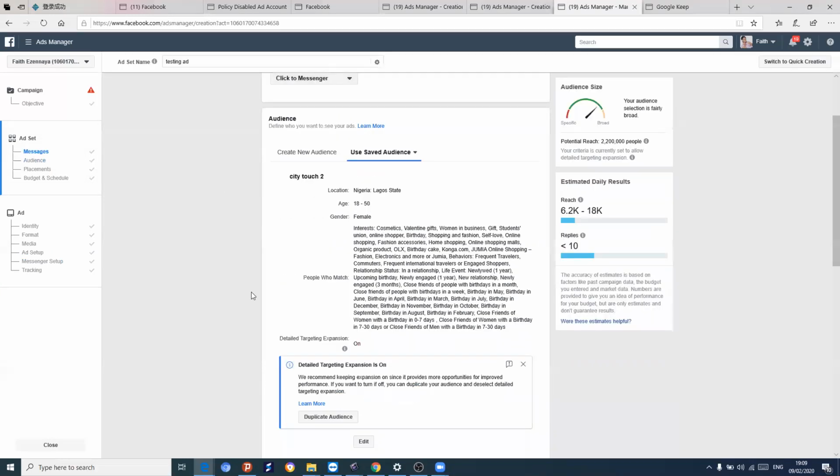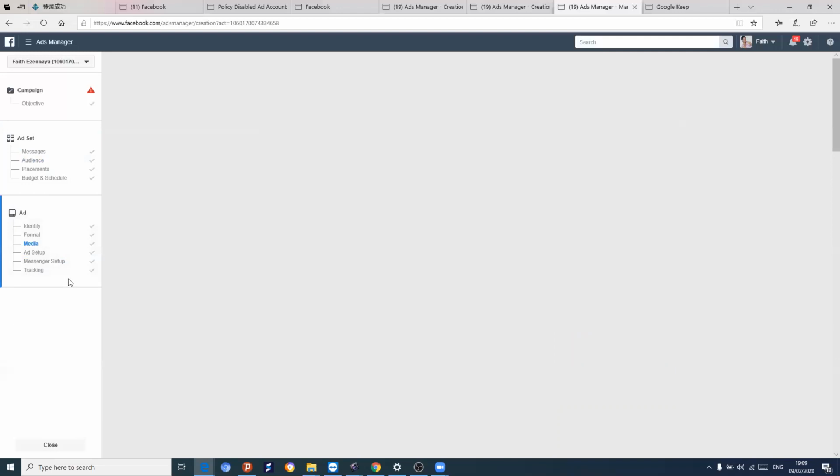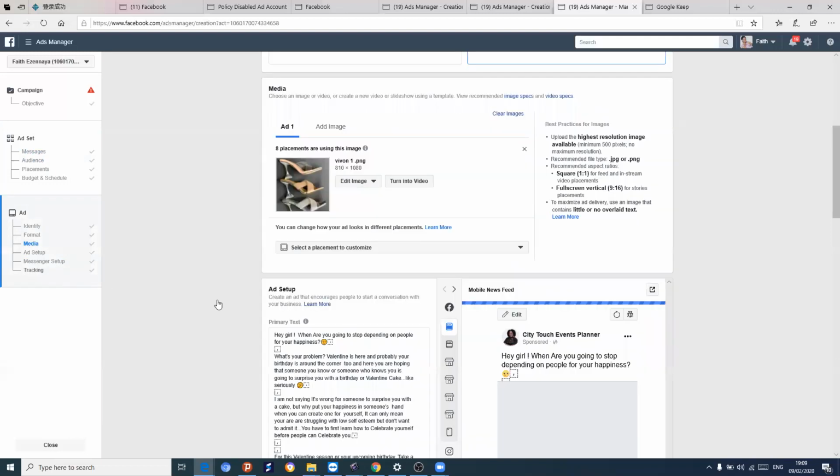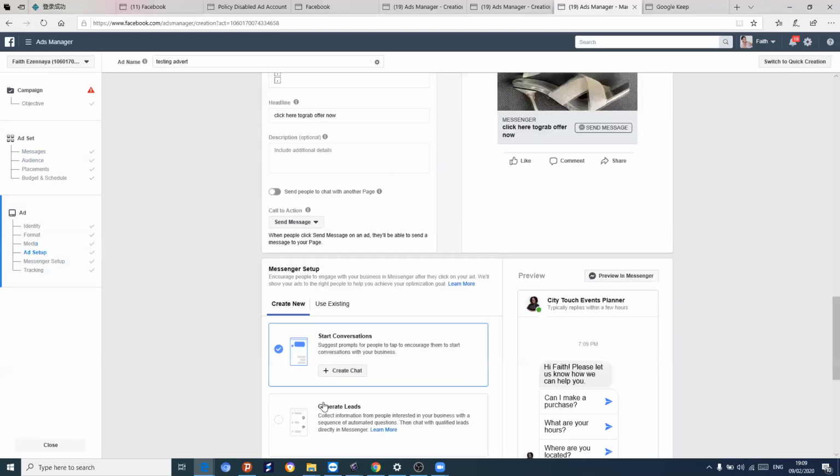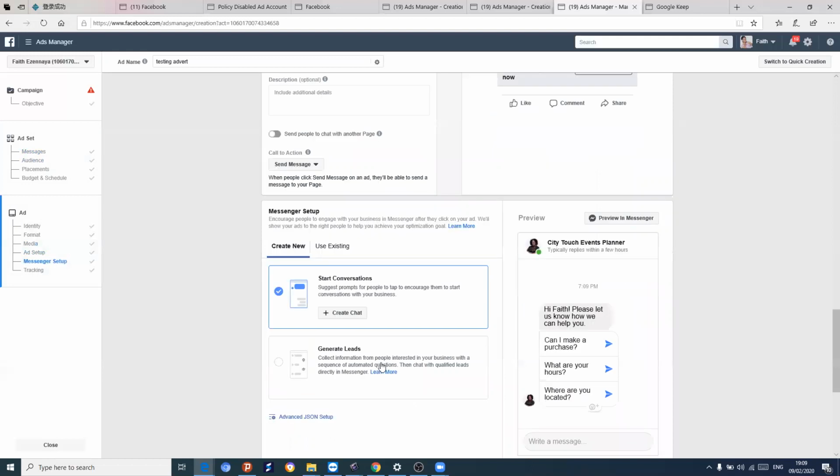But I usually like using Messenger because by the time they click and get to Messenger, they'll meet a series of questions. They will now determine their level of seriousness. If they are serious, the WhatsApp link will be attached there. They will now click and visit me on my WhatsApp, and then we discuss, so that every Tom, Dick, and Harry will not come to my WhatsApp. Remember, it's our target audience we are getting. So those who are serious to buy now meet me on my WhatsApp.